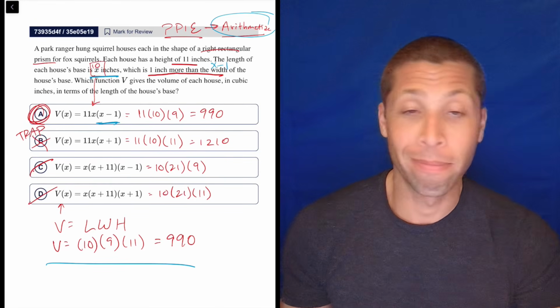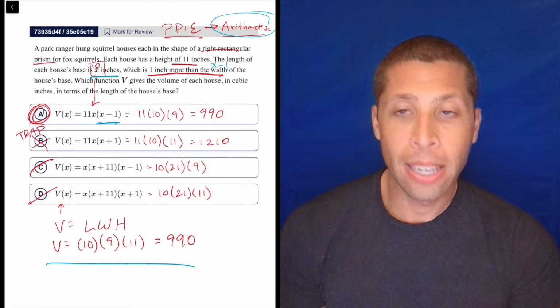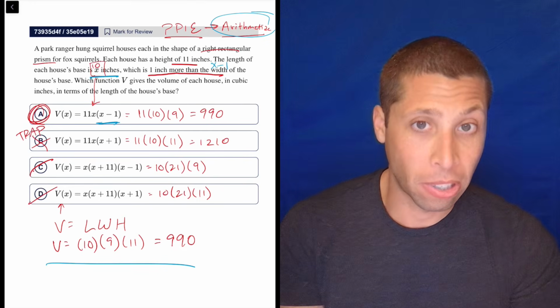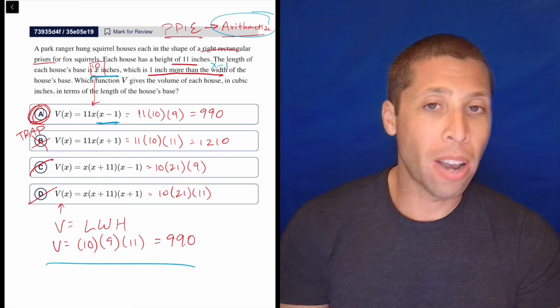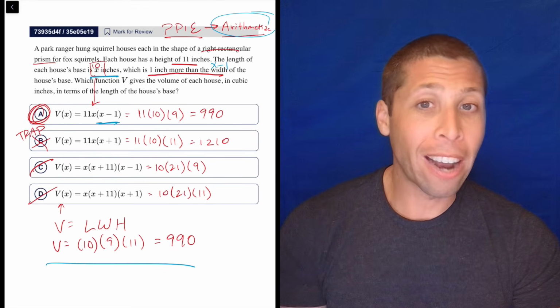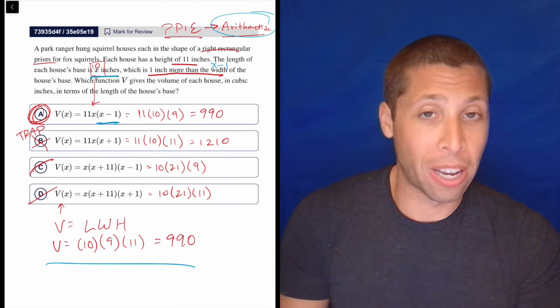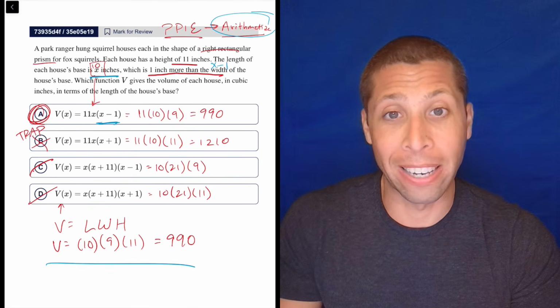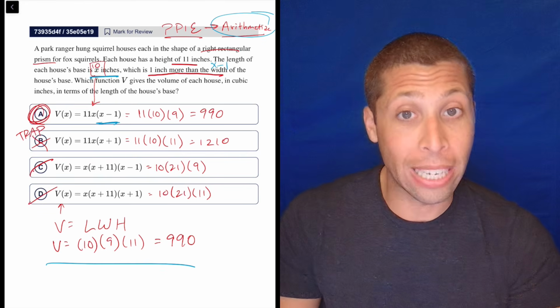Arithmetic is concrete. You can put it in a calculator. Algebra is conceptual, abstract. Easier to make mistakes. Set yourself up for success. Don't allow yourself to be tempted by potential traps. If you have numbers, you are maybe doing a little bit more work, but you are guaranteeing a right answer, or at least I think you are. And certainly, it's not so much more time that you wouldn't be able to spend it on the test, and I think it's worth it rather than risking an error on something that's a totally gettable question.